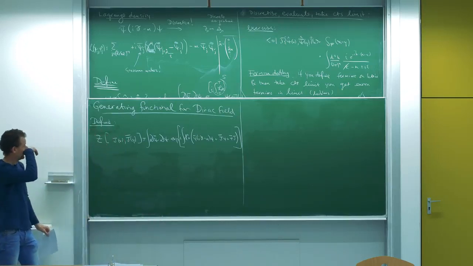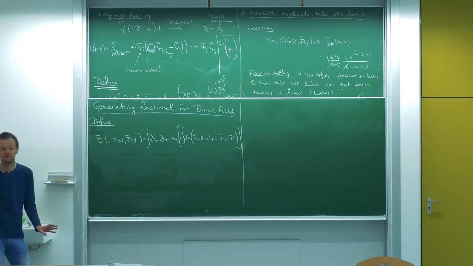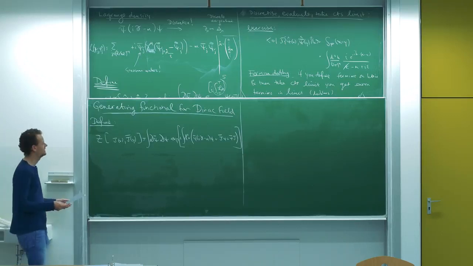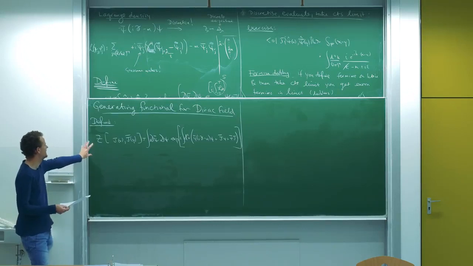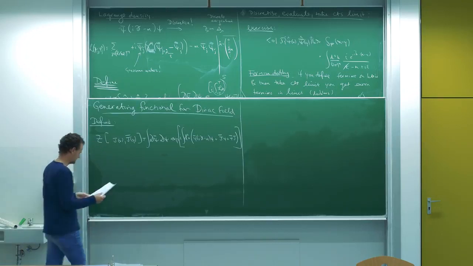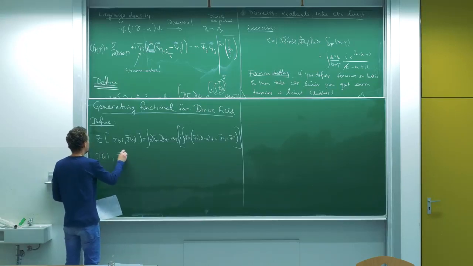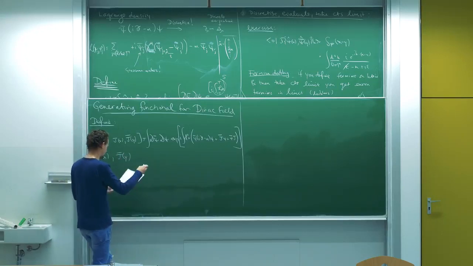There it is. There's the generating functional for the Dirac field. If we could compute this object, then we'd be in a great position because we'd be able to get all the endpoint correlation functions just by differentiation. Now, for me, this is the best moment in going through all the trouble with Grassmann numbers and Grassmann variables, because we're going to get a result that's fantastic, that just summarizes all the mysteries that we saw in the canonical quantization route.